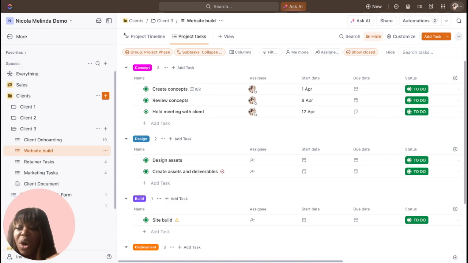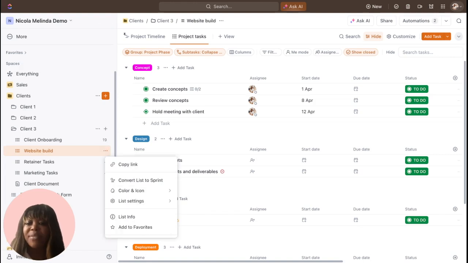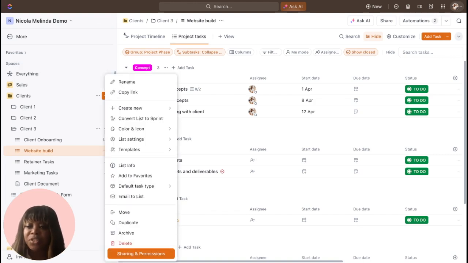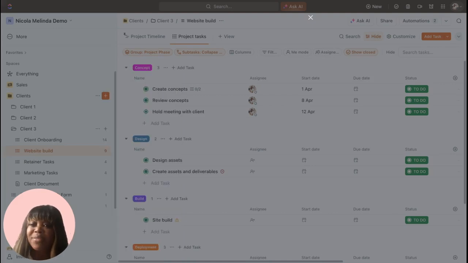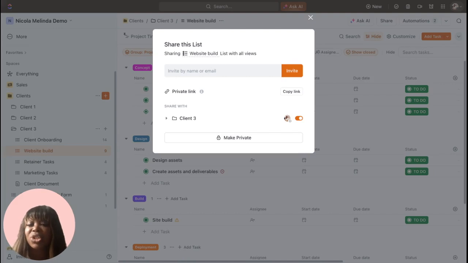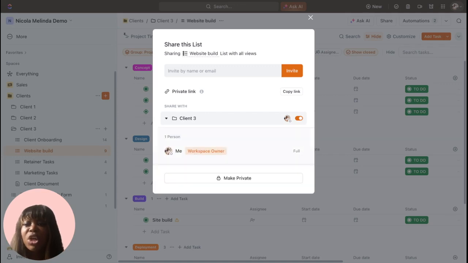First of all, when you are sharing access with anyone in your ClickUp workspace, my advice is to first and foremost invite your clients in as guests. What that means is they're not being added as a paid member, because you would have to pay for that member seat, but you should have an allocation of guest seats that are free where you can invite your clients into the workspace. And in that regard, you can choose what they have access to. They don't necessarily have access to everything. So they may have access to the entire folder, or you might decide to share access to a specific list.